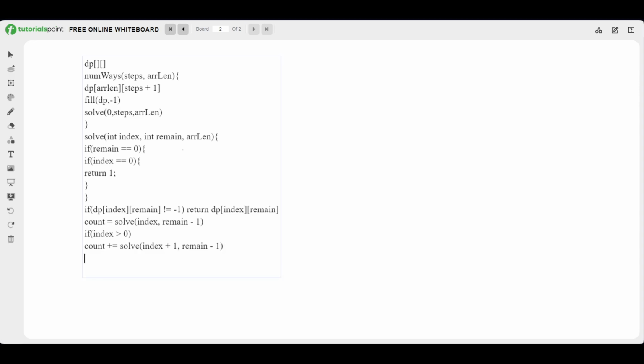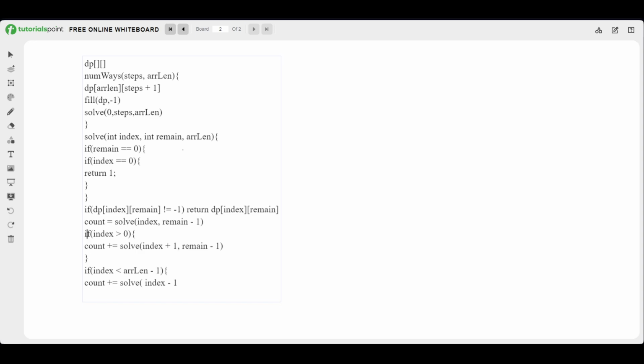Otherwise I also have one choice of moving to the right, that if index is less than array length, what I can do, count plus equal to solve index plus 1 and array length.